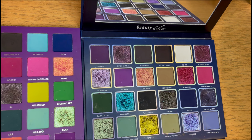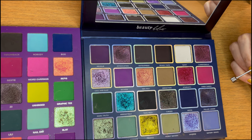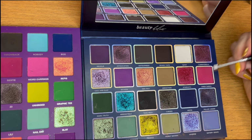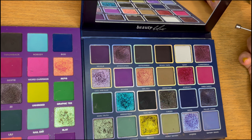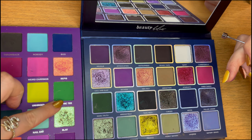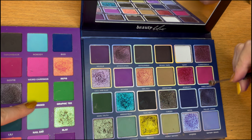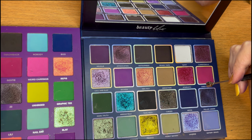So what I think we could also change up. I can kind of use the majority of the mattes for a look. Also, I really like these three. I feel like that could be really pretty. But for the shimmers, not completely sure. These two are kind of similar. I said we kind of don't need this one also. I do really want to keep this one in here. I could use it with a lot of these, but also it kind of needs to be in this color story.